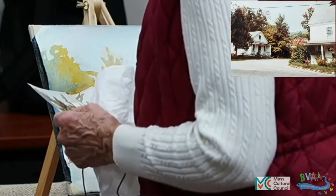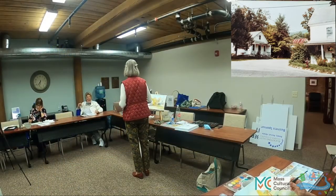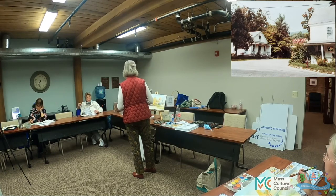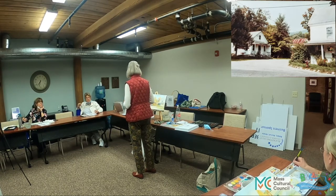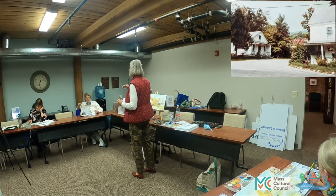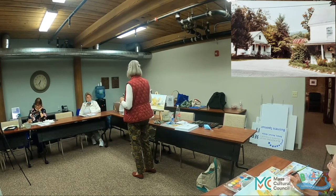Right, so Frank Robertson says, could you please explain what mud is and how to avoid making it and how to fix it if you do create it? Try again is how you fix it. If you work with a triad, you're less apt to create mud. If you mix a red, yellow, and a blue, you can get all different grays from light to dark. As long as your paints are transparent, you're going to avoid mud.